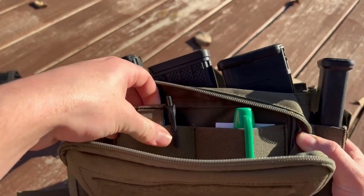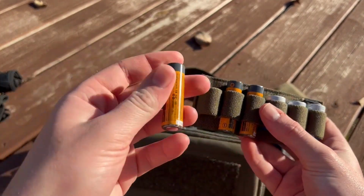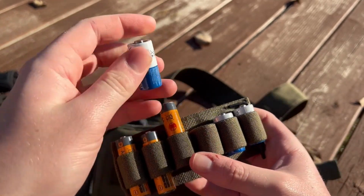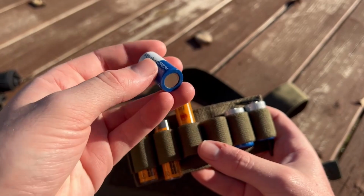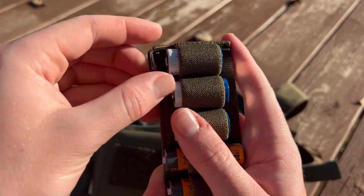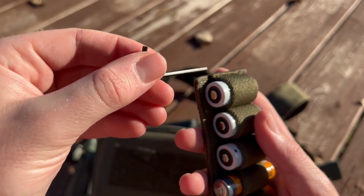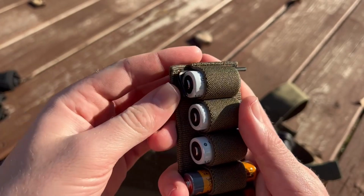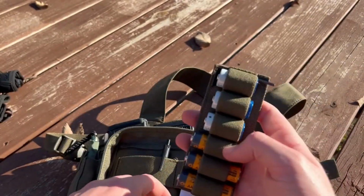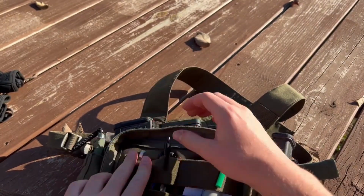Next, I keep a battery pack in here. I have the batteries for the IR illuminator on my night vision, and then these are used for either lasers or the night vision itself. On the top there, I have a little Allen key. This is just to have it just in case for certain parts on certain rifles. I use this if anything gets loose. I Loctite stuff, but that's just a backup. That just kind of goes right in there.